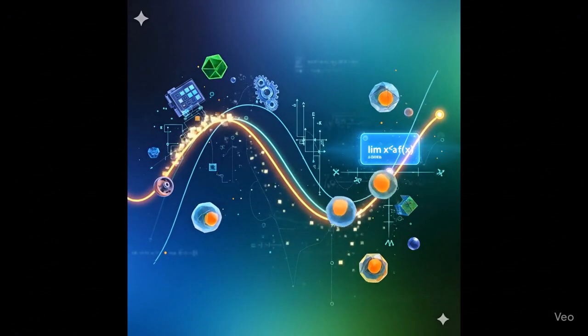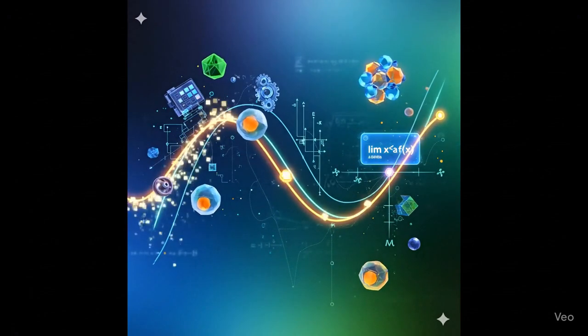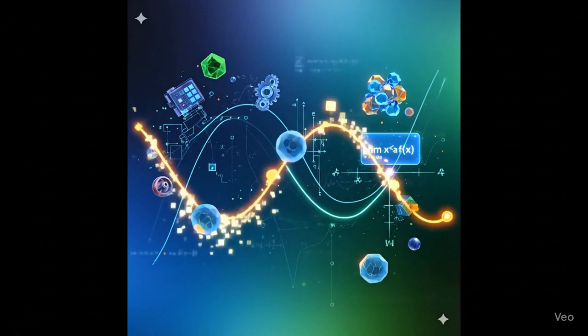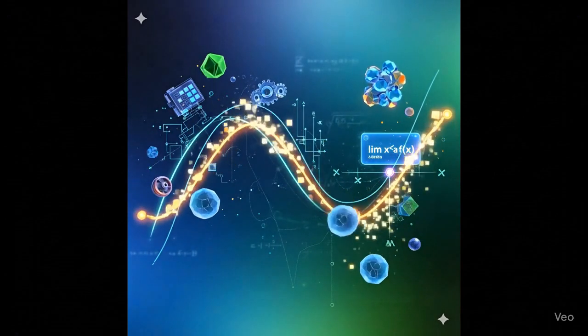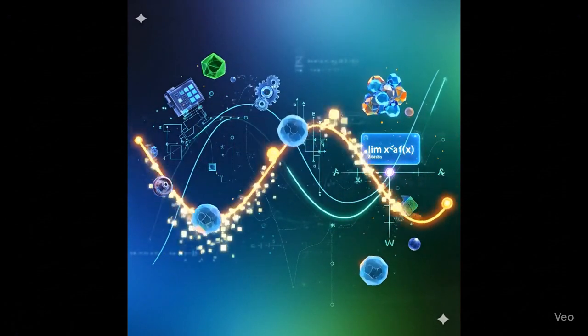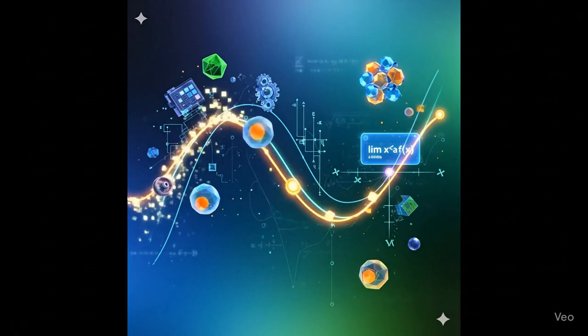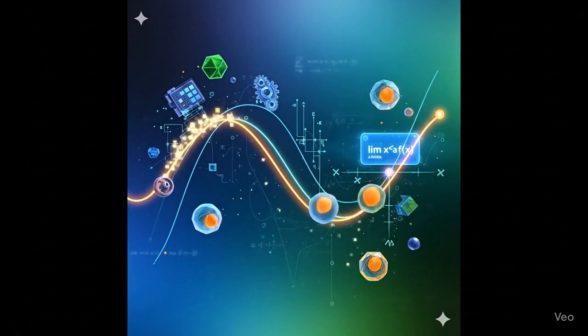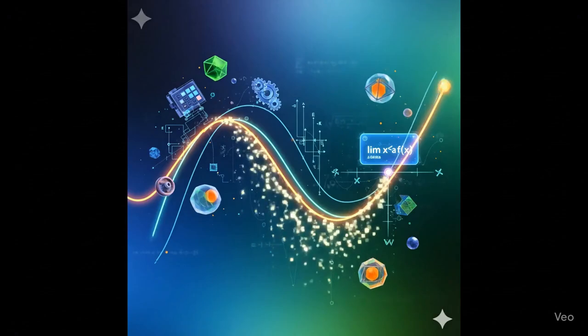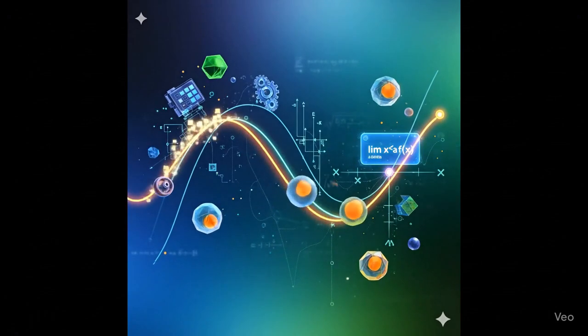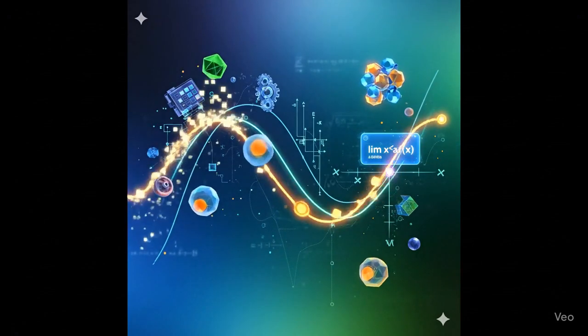But didn't you mention, what if we put an x in front of that? Like the limit of x sin(1/x) as x approaches 0. Does that x manage to calm it down? Yes. This is where it gets really fascinating. It brings back our friend the squeeze theorem. That multiplying x term, even though it's approaching 0 itself, acts like a damper or a squisher on the wild oscillations of sin(1/x). How does the squeeze theorem work here?